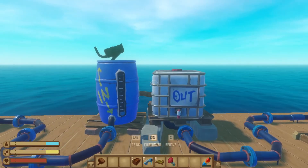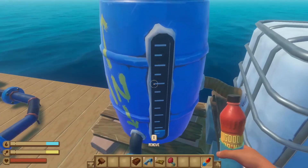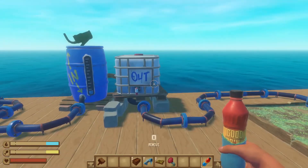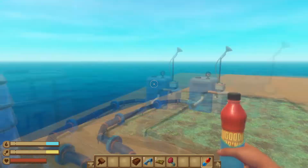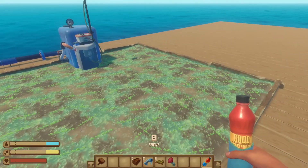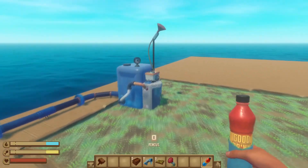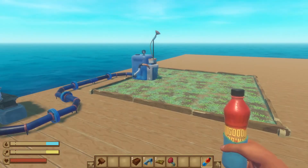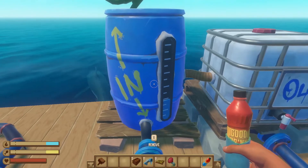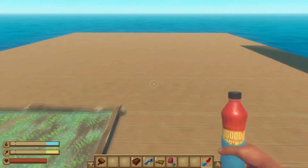You can also fill up the water tank by using just your water bottle. You fill it up over here, and that tank will bring it out. I believe that half a bottle can make this thing go — just half a water bottle. So it actually saves water by building the system, or even just building the water tank to power the sprinkler system. Just fill up the tank with your water bottle and you can fill up nine plots for two drinks of water.